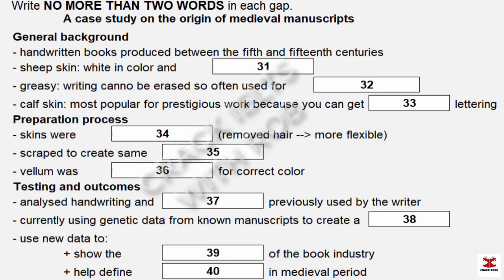Once the animal hides had been chosen, they had to be prepared. Where the right materials were on hand, the skins were put into large barrels or vats of lime, where they were agitated or stirred frequently. But if lime wasn't available, then the hides were buried. Both these techniques were designed to cause the hair to slough off and the skins to become gelatinous, and therefore more flexible. The next stage was to put the hides on stretcher frames and pull them very tight. While on the frame, they were scraped with a moon-shaped knife in order to create a uniform thickness. For parchment, that was the end of the process. But for vellum, there was an additional stage where it was bleached in order to achieve the desired color.